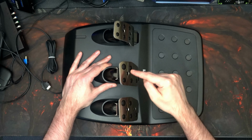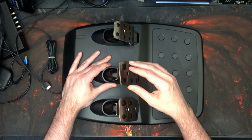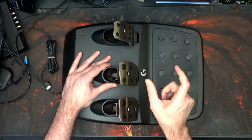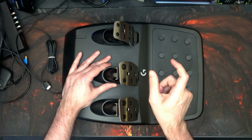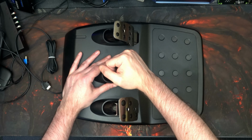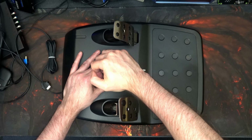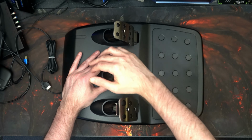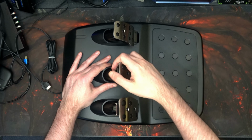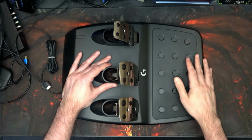Now, in the G923, they have changed the spring, and by them I mean Logitech. They have changed the spring to a non-linear spring. So basically, the spring itself has different areas on it of how tightly they've coiled the spring, which means at first it's quite easy, and then it gets stiffer and stiffer and stiffer. Whereas the older spring, it was the same pressure all the way along, and you could get a spring replacement, and you could do some other mods and everything like that to make it more realistic. But this version already has that in.